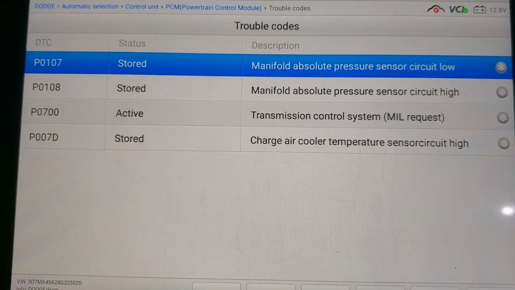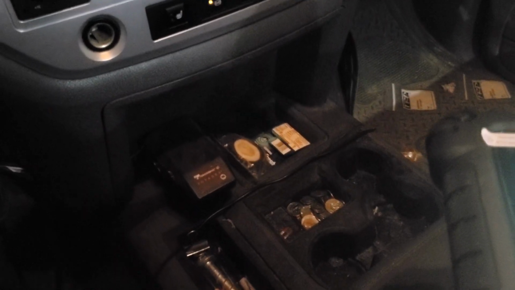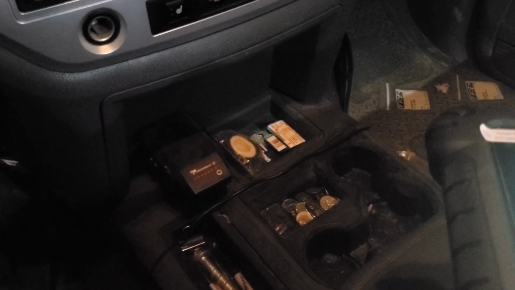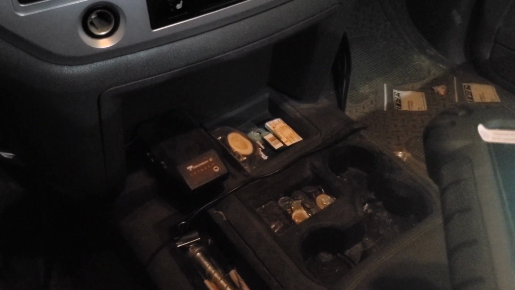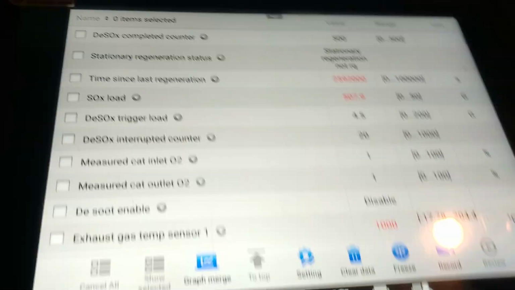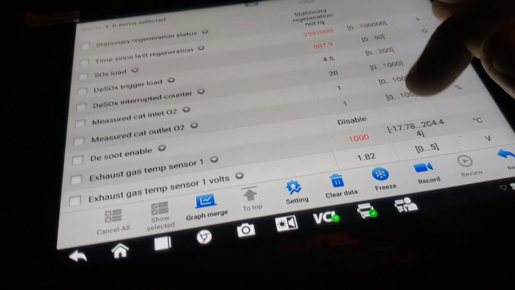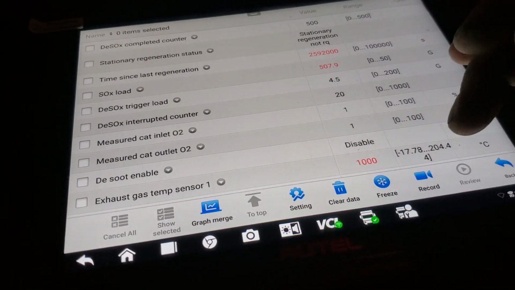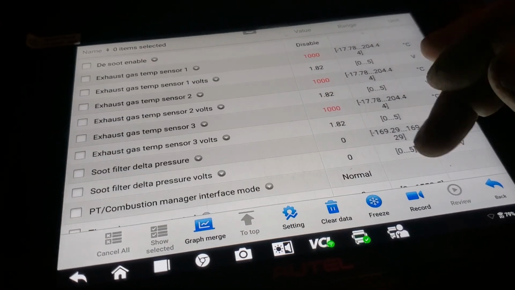So the first thing I did on this diagnostic was I went into the data. So let's get the data, and let's scroll through here until we find manifold absolute pressure.